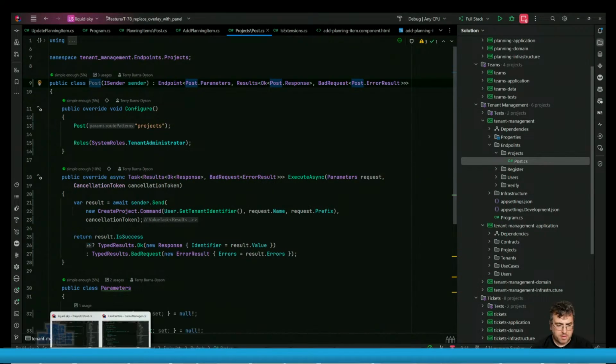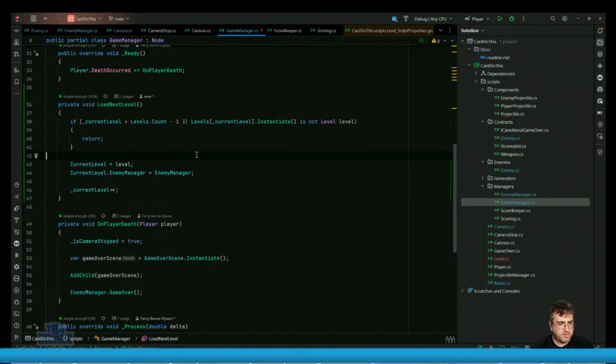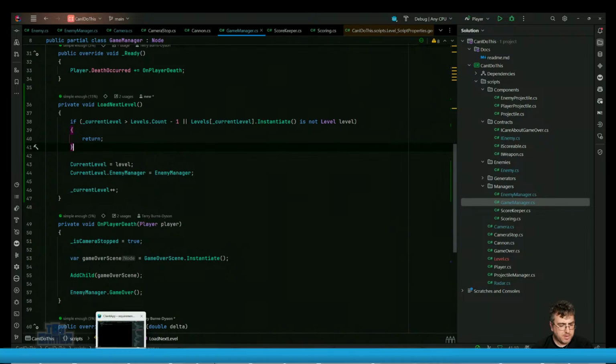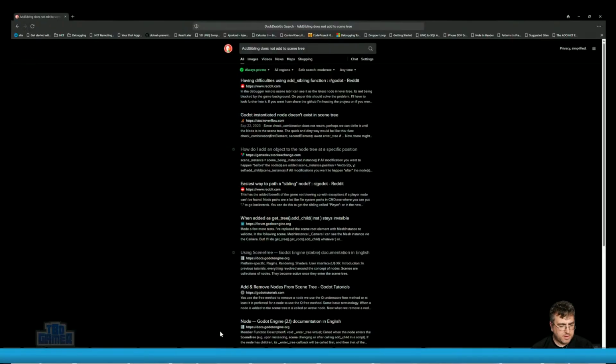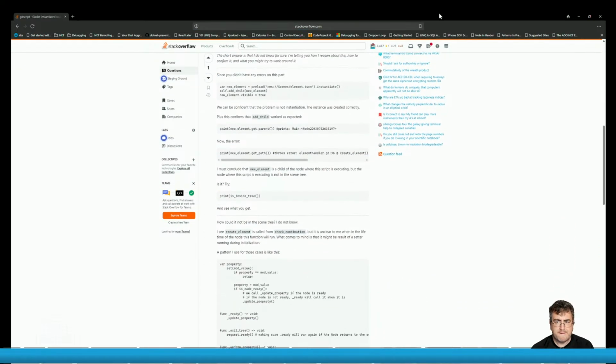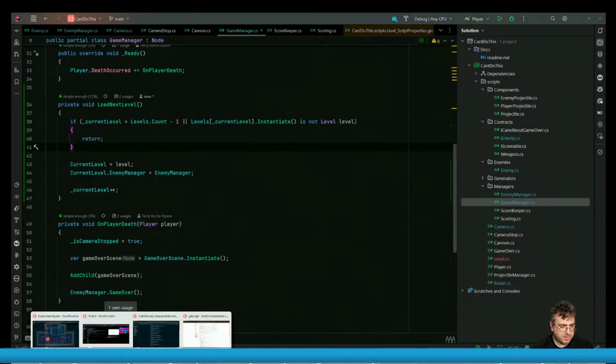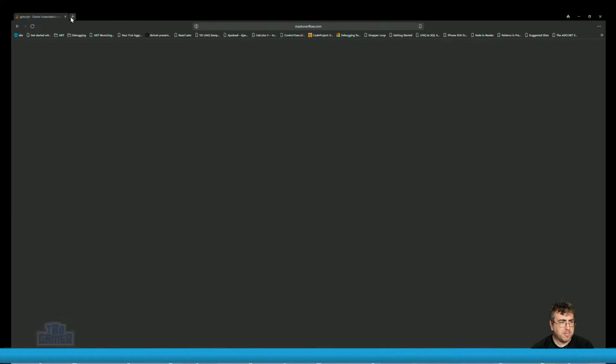Okay. So I've got to figure out why add sibling doesn't exist in the scene tree. Actually, let's test exactly what I was just talking about, right? Gemini.